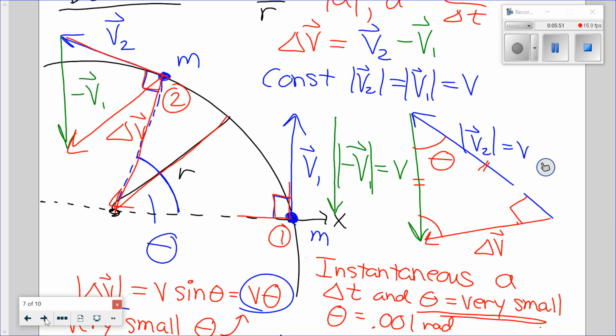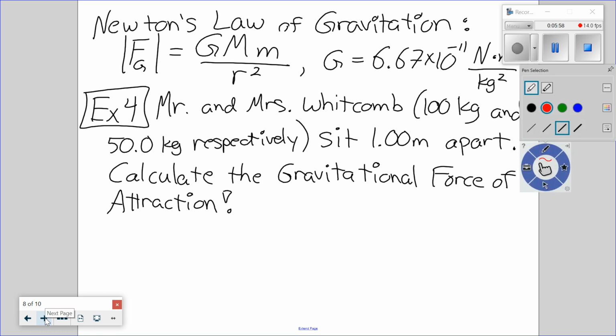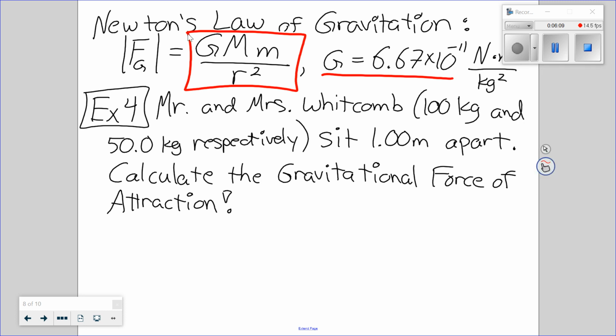Here's something easy. Newton's law of gravitation is just this formula. Now, it's not a theory of gravitation. Isaac Newton just said, between any two masses in the universe, there is a force of attraction proportional to the product of their masses. He didn't even know this number, big G, and inversely proportional to the square of the distance between. The distance between their centers, in fact, the center of mass. He did know center of mass. He kind of perfected that. But it's a scientific law, not a theory.